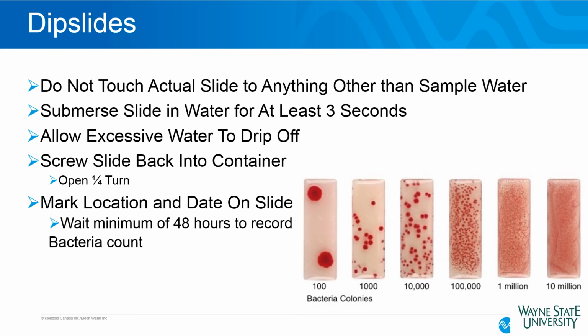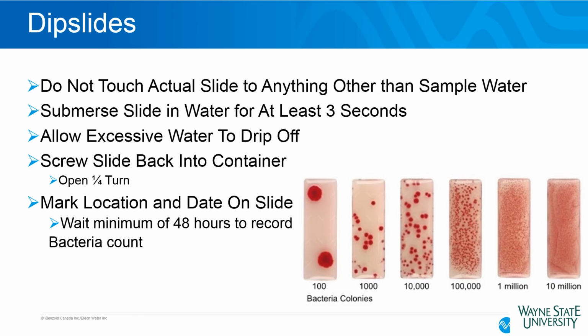Submerge the slide in the water for at least 3 seconds. So when you fill up that little vial that it comes in in order to submerge the dip slide, hold it in there for at least 3 seconds. It says up to 15 seconds, but at the very least 3 seconds. And make sure when you allow the excess water to drip off, it's kind of that uniform film across that dip slide.